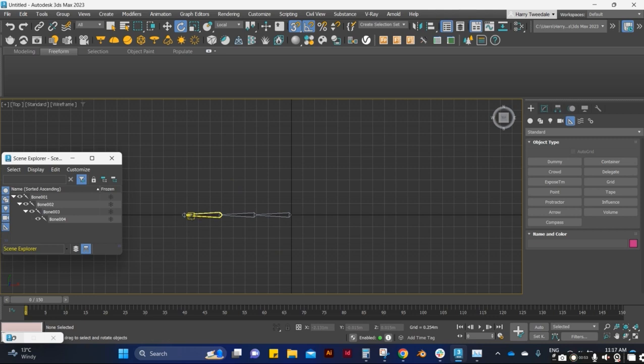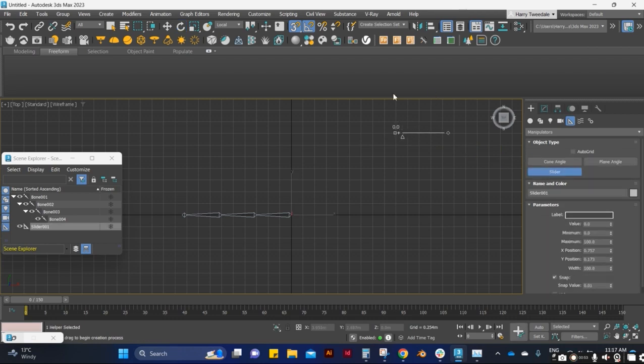But what we can do is go into Create, into Helpers, go to the drop down of Manipulators and pull in a slider like that. And if we go like this, we can edit the length of it and that sort of stuff.